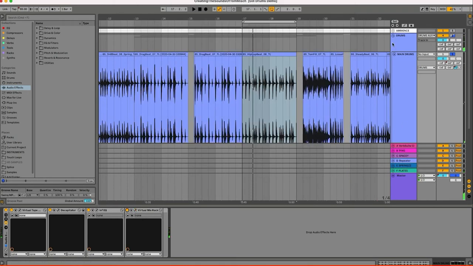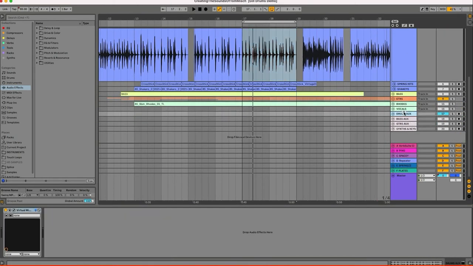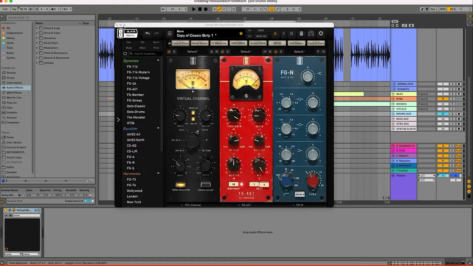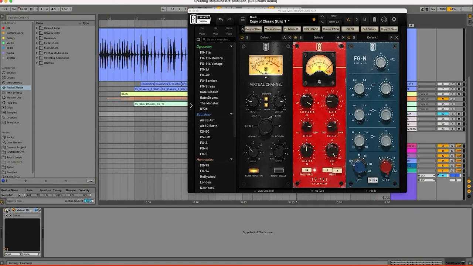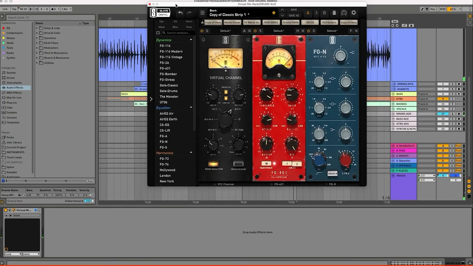just a little push. It's worth noting as well that on my group, obviously, we've got this. So we can try it with and without that so you can see the benefit. Cool. So that compression is doing really nice things. It's making everything a little bit more present, a little bit more closer and active. And then I've added a little bit more gain.